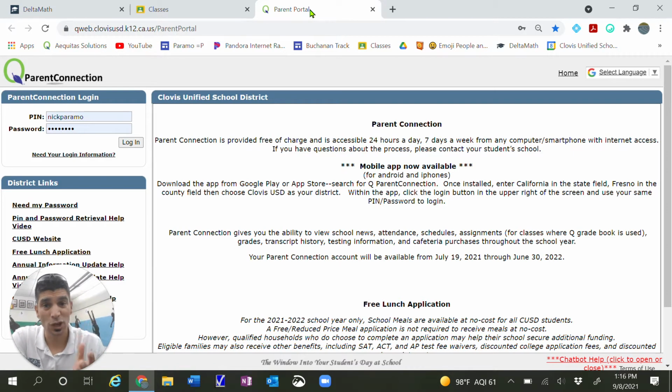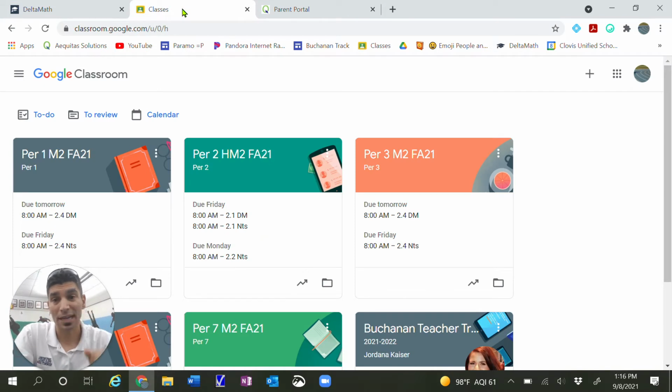If you want to know what their current grades are, you will need to ask your child for their Google Classroom. You can click on the class that they have, and you can click on your work, and you will see up to date what I have graded and what their current grade is, because I'm literally just copying it from one thing to the next.